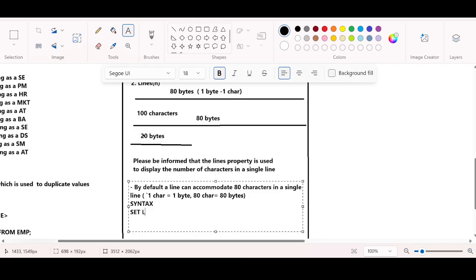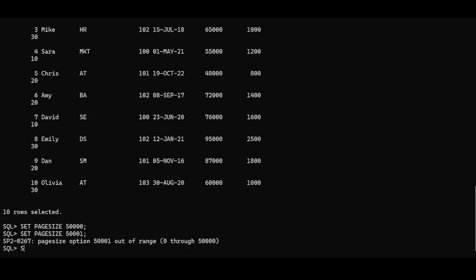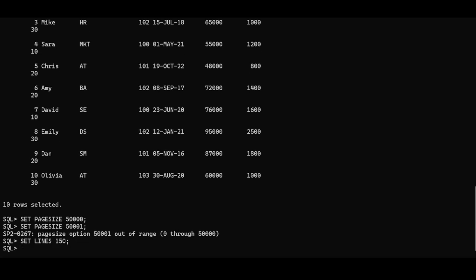Syntax is just set lines followed by n. N is the number of characters. Let me set that. Set lines 150, which means 150 characters can be accommodated in a single line. It has been set successfully.